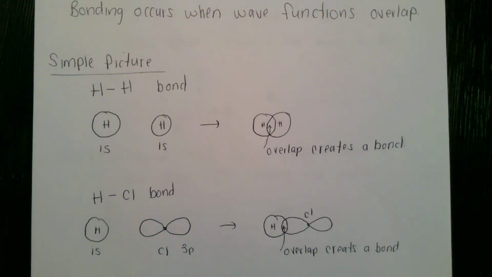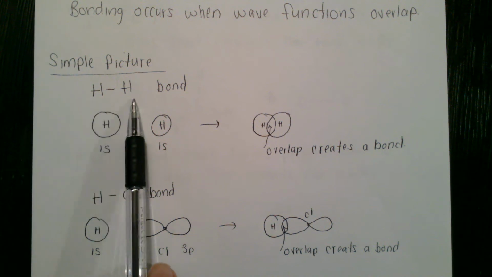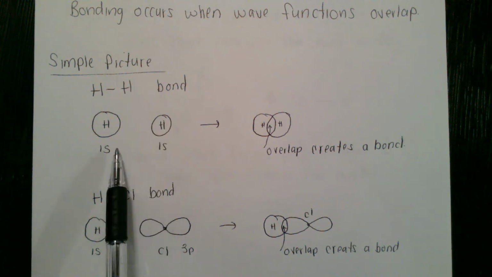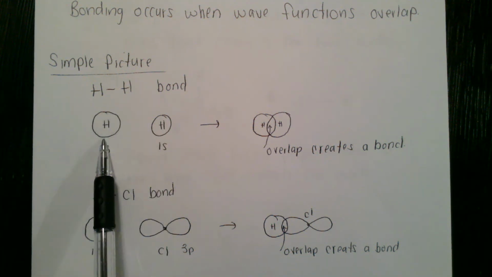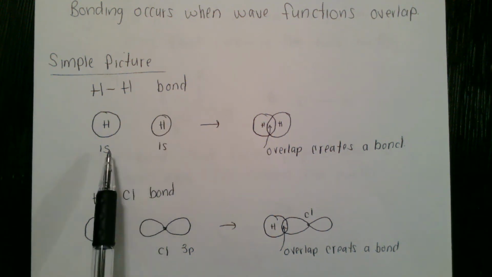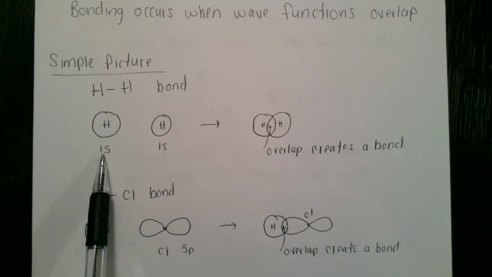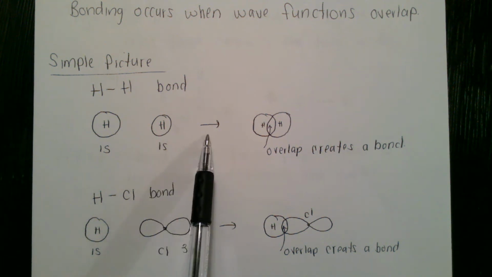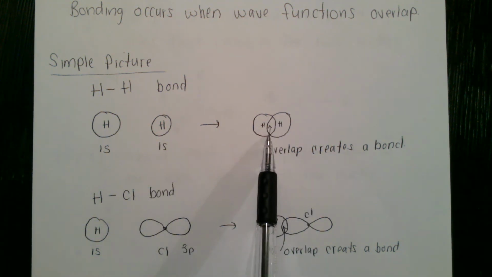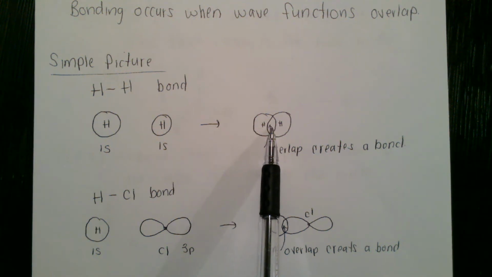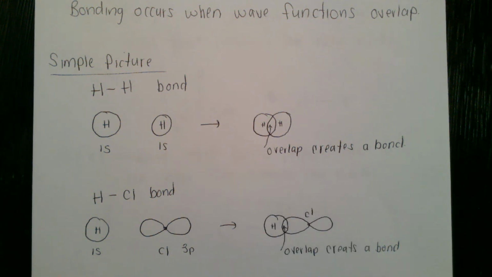Okay, so a simple picture of that. Let's say we have two hydrogen atoms that are going to form a hydrogen-hydrogen single bond. So for hydrogen, we have 1s, so we can represent a 1s orbital as a sphere. Okay, so we have a sphere and a sphere. These are supposed to be the same size, but sadly, I am a terrible artist. Okay, so if we're going to have bonding, we need these to overlap in some sort of meaningful or constructive way. So when I've drawn this, I've kind of just overlapped the two spheres. So this sort of wave function or density overlap here would create a chemical bond. So again, we can look at it as a simple picture like this.